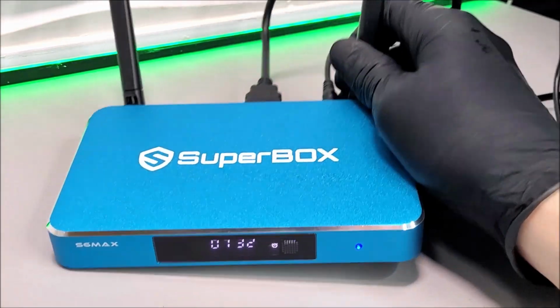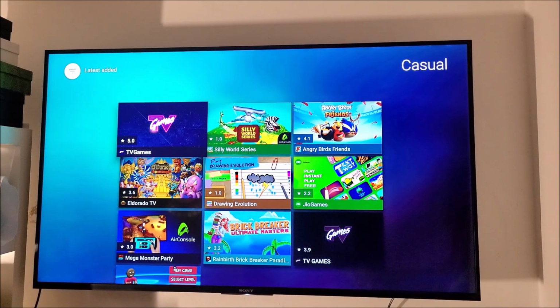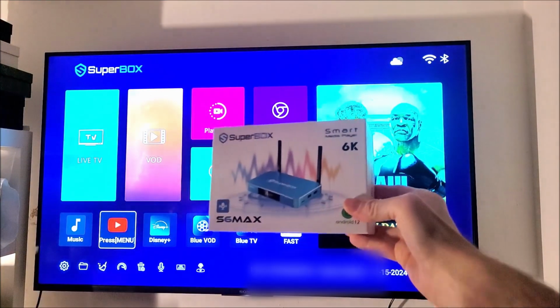In fact, we tried the SuperBox S6 Max within our log cabin 20 feet away from our home, and to be honest, the signal slightly dropped, but TV streaming and movie playback did continue to play quite adequately. If you want to, you can download some games after downloading the Apple TV app. But other than that, I really do like the concept of the SuperBox S6 Max.